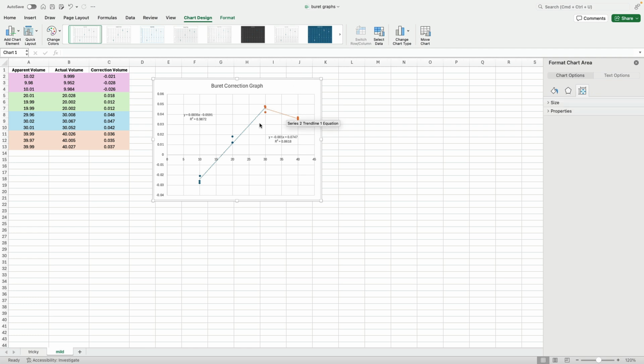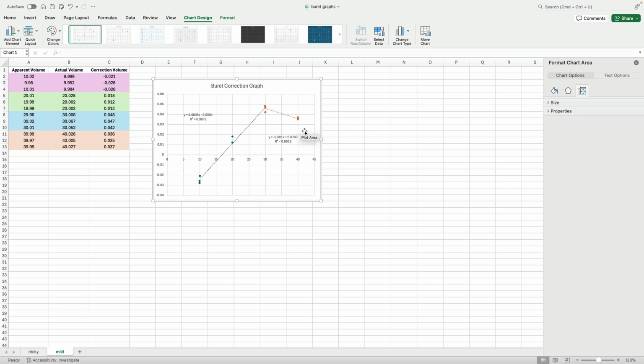So I started out with a fairly simple graph where we broke the data into two chunks. Your data is going to do what your data is going to do. Or maybe I should say your buret is going to do what your buret is going to do.